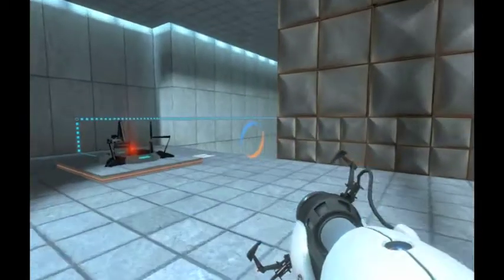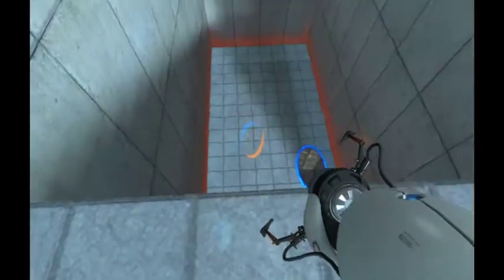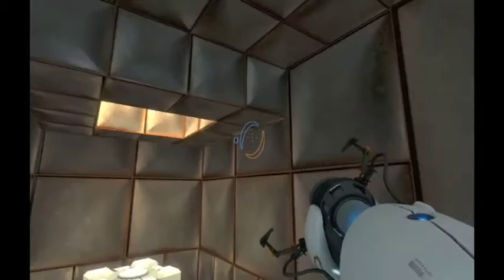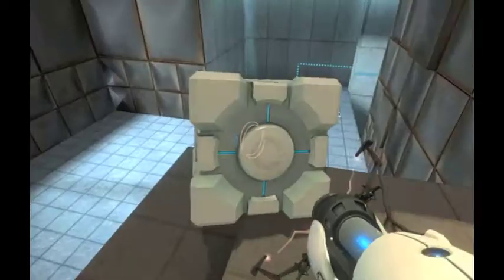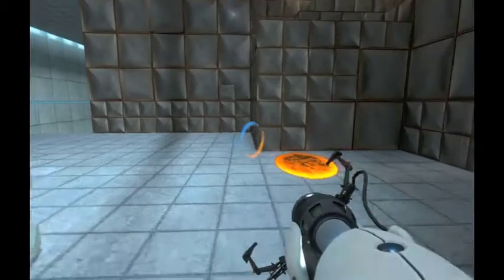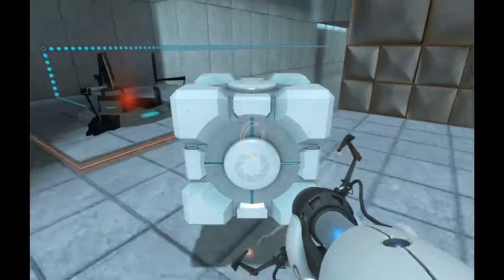It's just hard to tell what exactly I'm doing when I'm doing that. My view becomes disoriented. Next thing I know, I can't quite gauge what I'm doing! There we go. Now, I'm not sure if they said there's only one cube or not, but just in case, I should be extra careful with this thing.